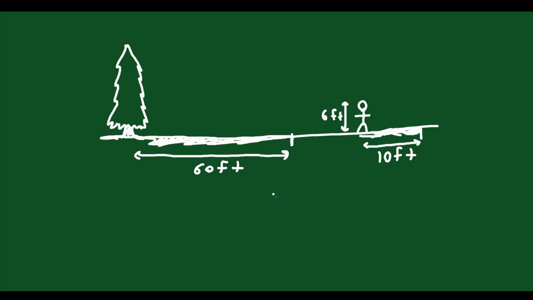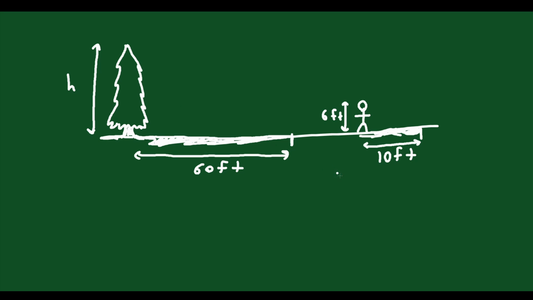That's Bob's shadow. Okay. Now, we're told that Bob knows that he's 6 feet tall. So, okay, this here, that's 6 feet. He's 6 feet tall. And he measures his shadow to be 10 feet long. So, his shadow length is 10 feet. Then it says that Bob is going to measure the shadow of the tree, and he measures the shadow of the tree to be 60 feet. The question is, based on all this information, can we calculate what the height of the tree is?